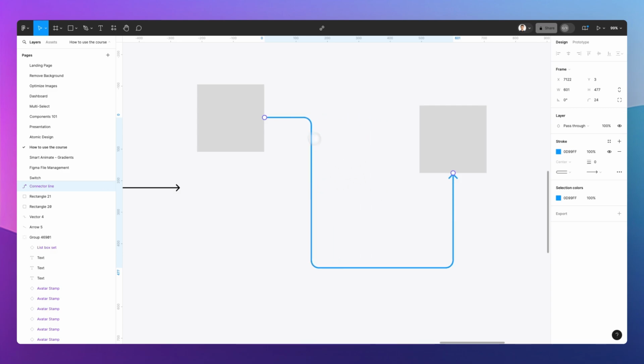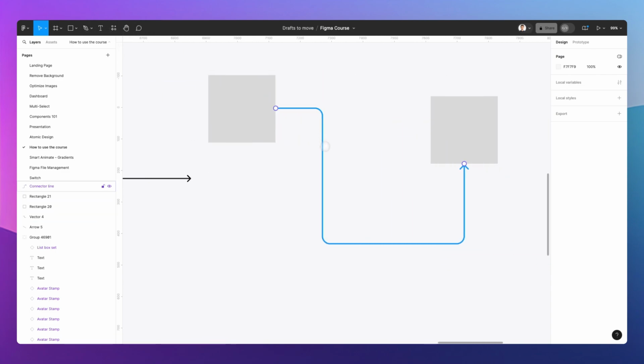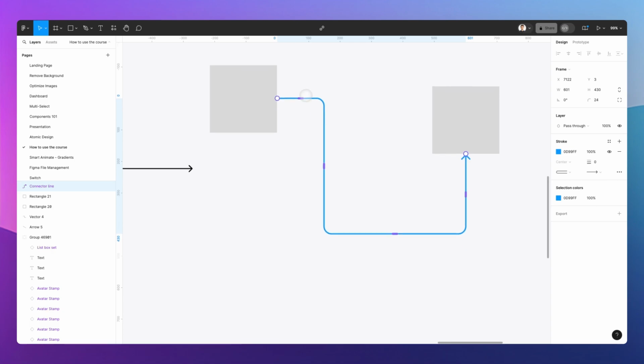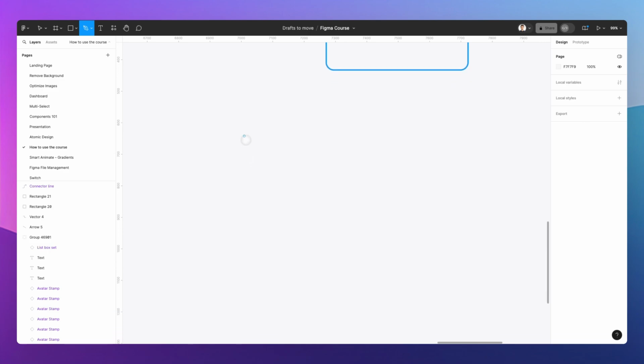Now, these days I found myself using, for the most part, these ones, but again, keep in mind also the other option, which is the pen tool, because sometimes it's going to be harder to create very specific paths. So that's why I wanted to show you this first version.